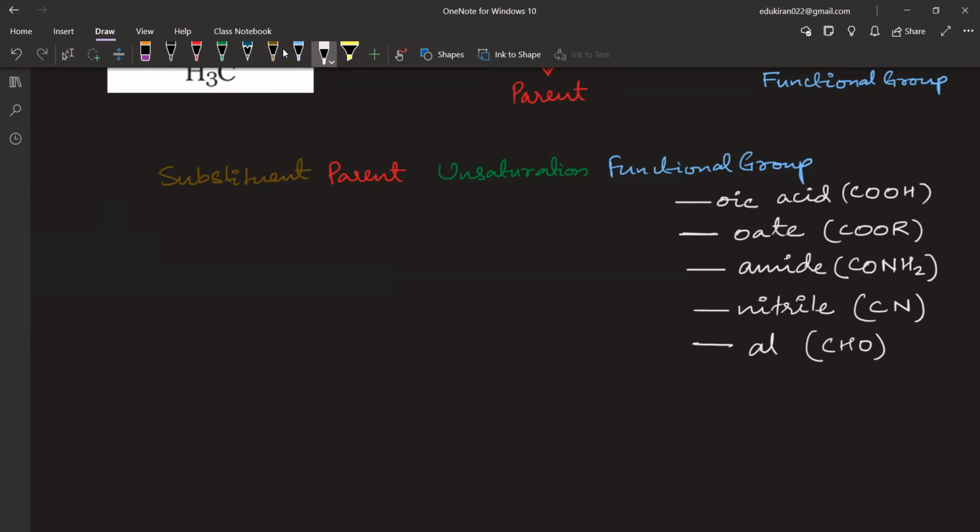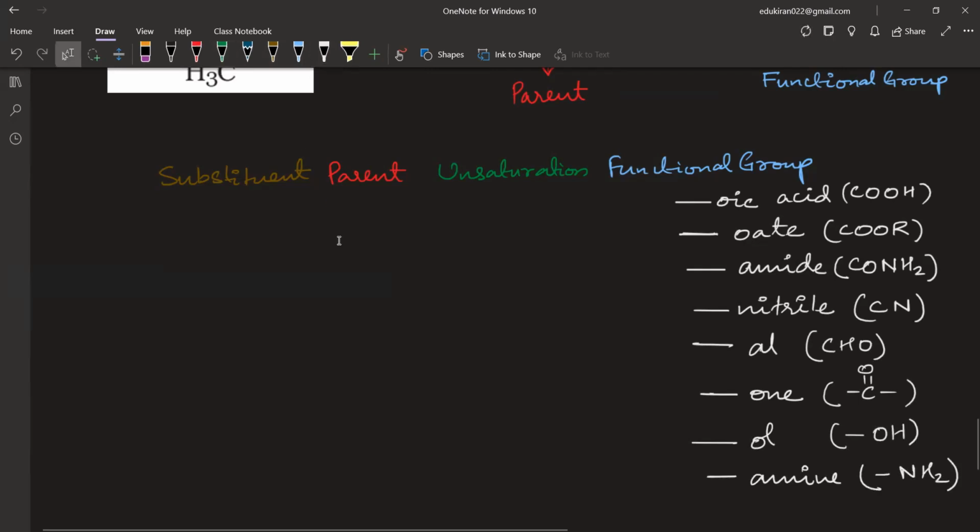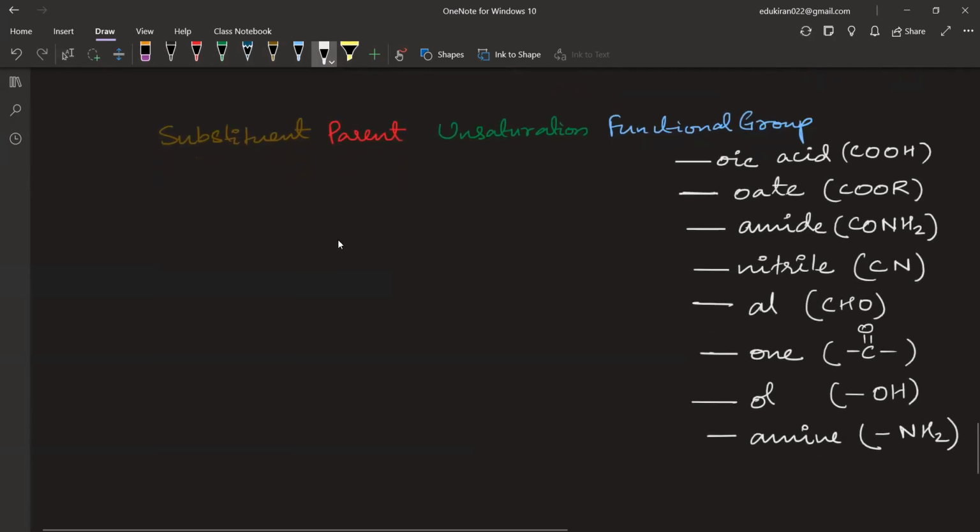Even if you don't remember now, you must be feeling that you have heard this before. If you are getting this type of feeling, then it is fine. If you have one, then it is ketone. C double bond O, with one carbon here and another carbon here. Then after that, ol. This will be for alcohol, the OH group. And at last, we have amine, which will be NH2. Now, the last thing is very important. If none of these is present, then in the place of the functional group, you will be writing just e. Is this clear? Yes or no?